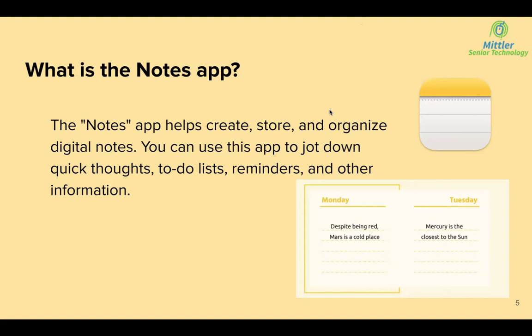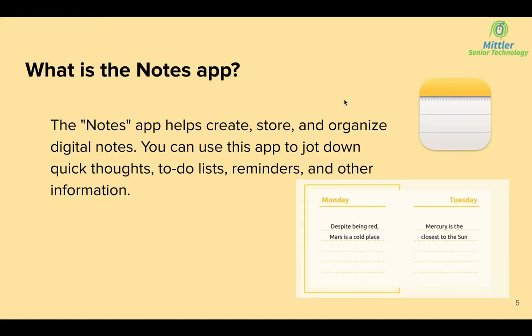When you get to this app, the main feature is creating a new note page. To do this, you press this little create notes button at the bottom right of your screen. When you click it, you can write and type whatever you want in this new note, and it will save in the Notes app automatically. There are a lot of great features included here. First of all, I can write whatever I want. Here, you can just write, yay, Mittler Senior Tech.